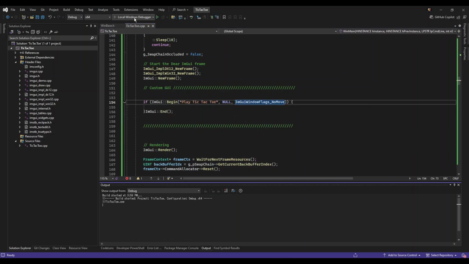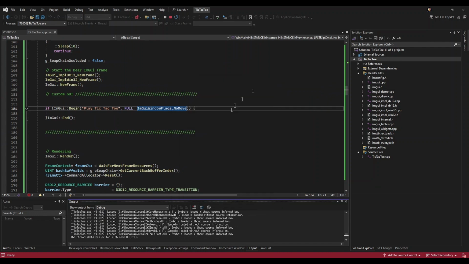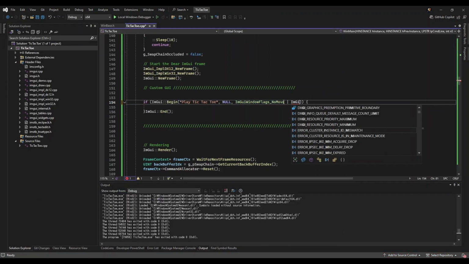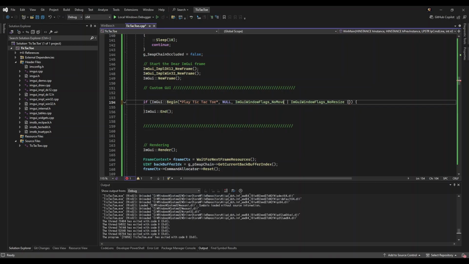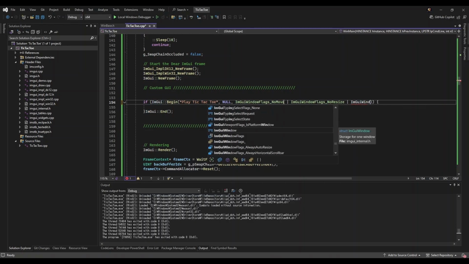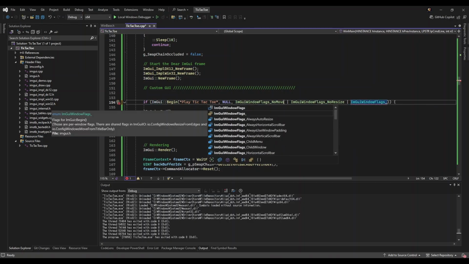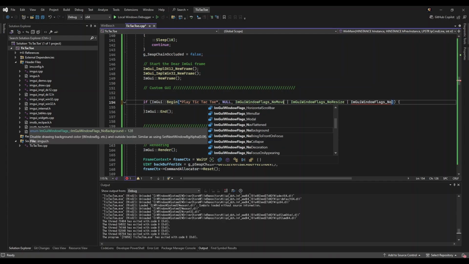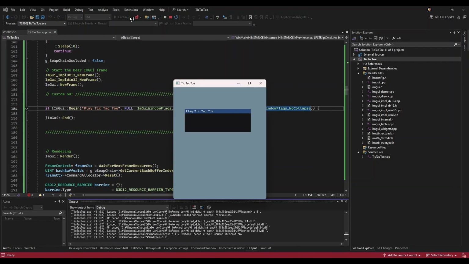These flags will ensure that the window cannot be resized, moved, or collapsed. Now, the window is static and cannot be resized or moved.